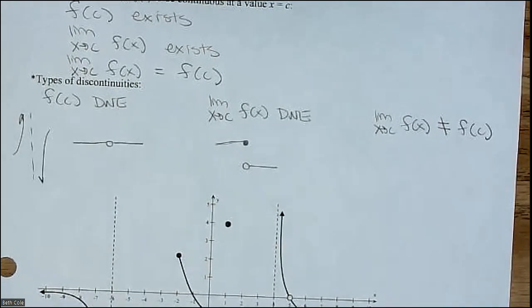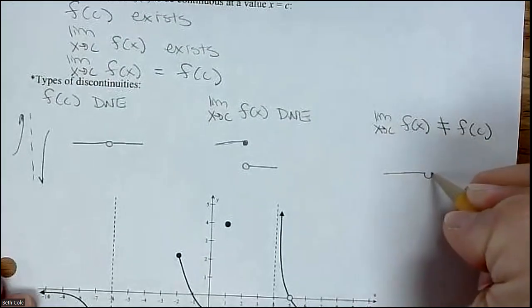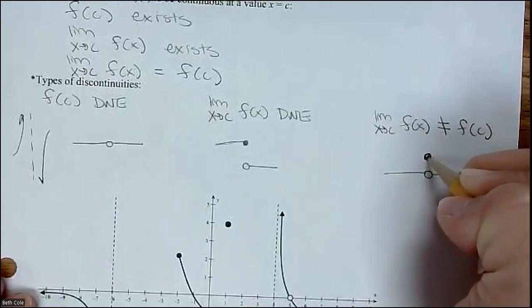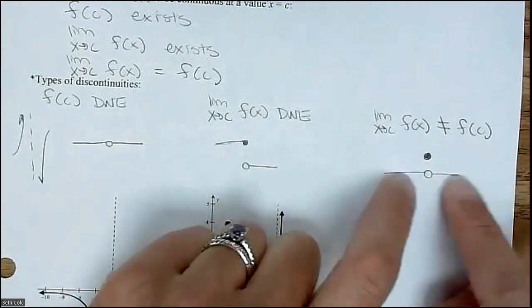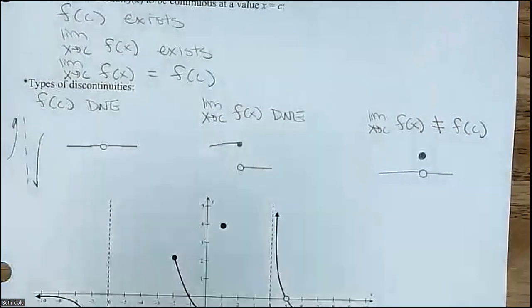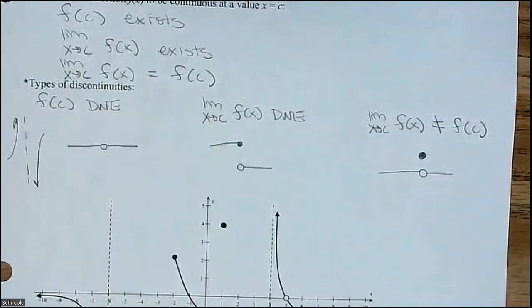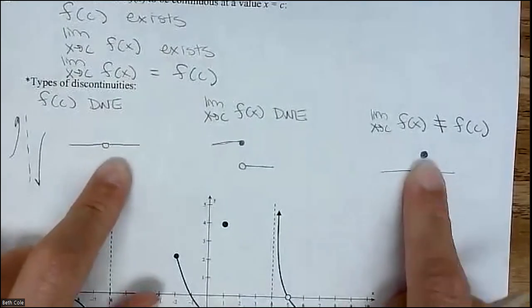This is the haha, tricked you. The point's over here. Now, do you remember the one I'm talking about where you take the point, steal it, and put it somewhere else? Okay, it looks like this. So you have an actual point and you have a limit. The 2 sides come to the same place, but they don't equal each other. And that would also be removable because you just removed the point. So these 2 are removable.